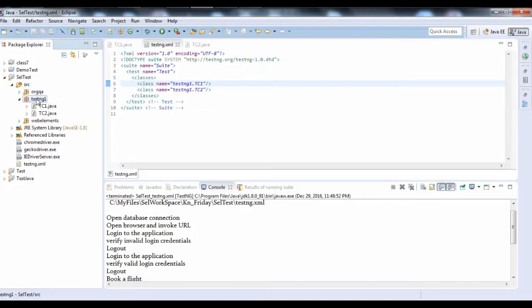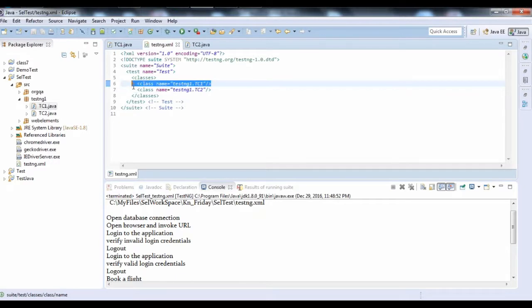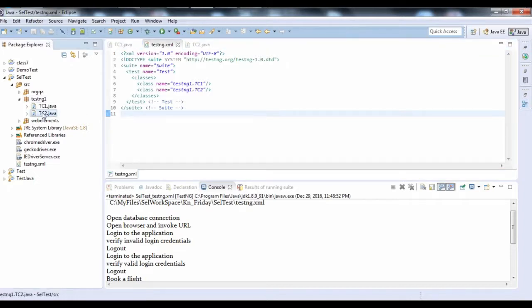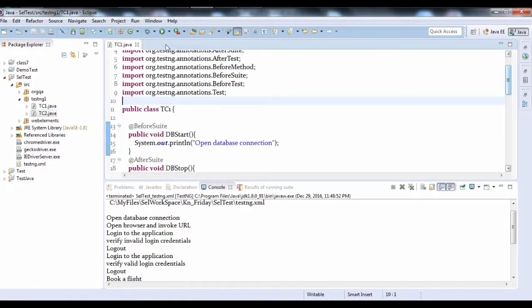It means whatever methods and files are there inside this, it will run everything. But if I want to run only test case 1, then I can mention only this one and delete this one. Okay, so this is the way you can run your test cases. Even you can create your own another test case also, and you can run all those things. So now this is one of the simplest ways of running your test case.